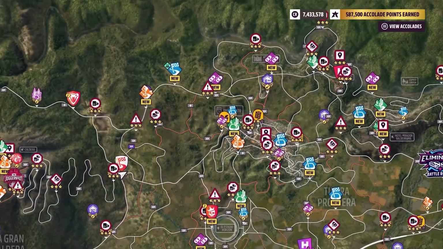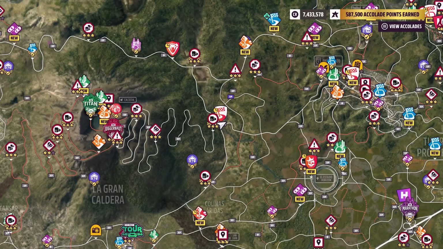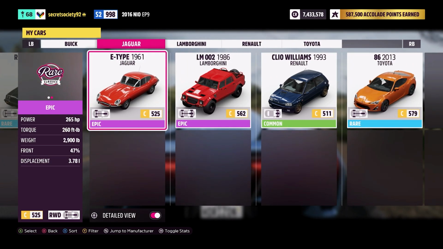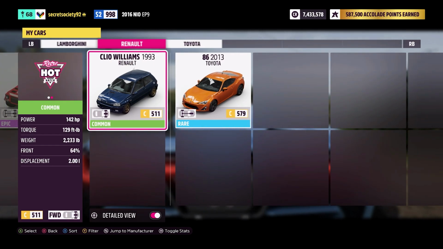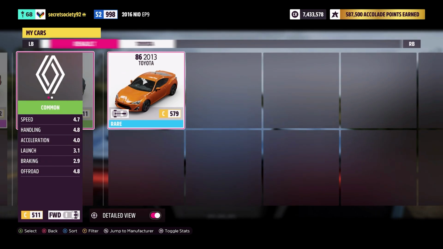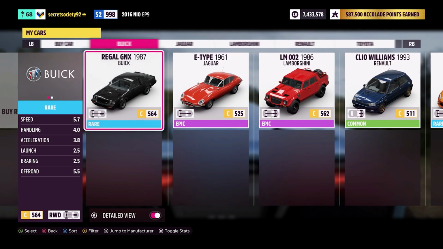I think they're all in C class, so they're not going to be the fastest of things, but it should be fun. So yeah. From the USA, we get the Buick Regal GNX. From the UK, the Jaguar E-Type. From Italy, the Lamborghini LM002. From France, we get the Renault Clio Williams. And from Japan, we get the Toyota 86.